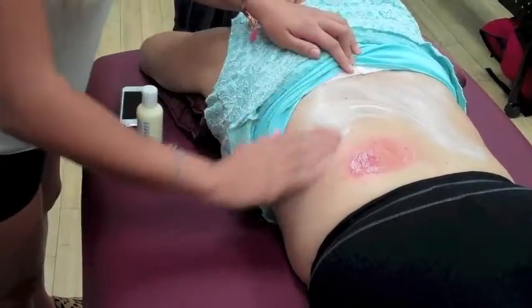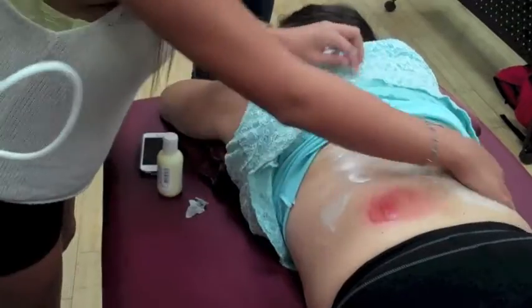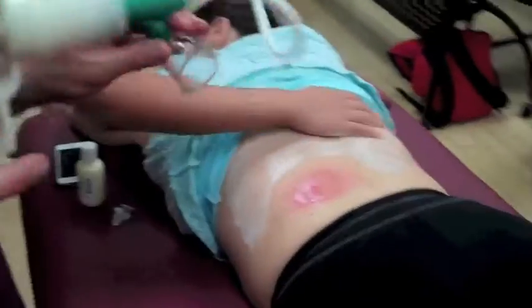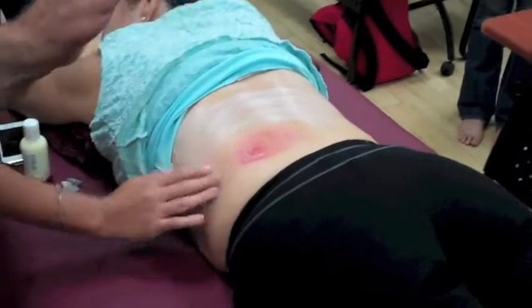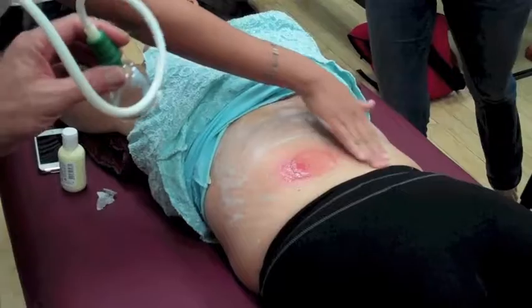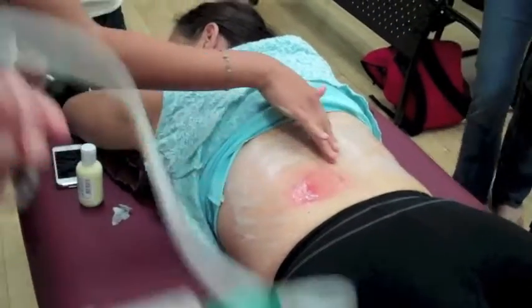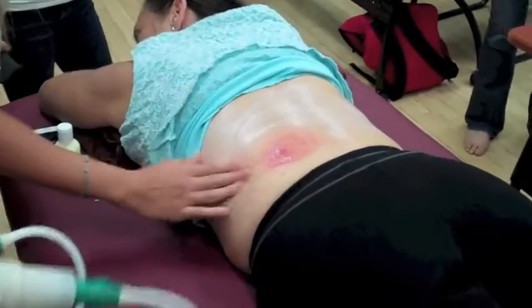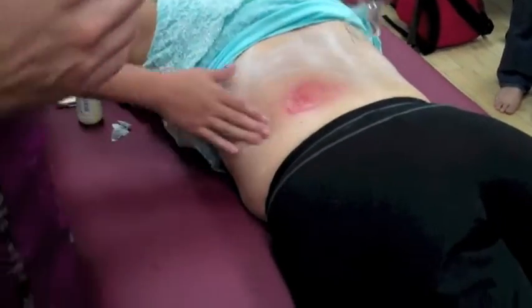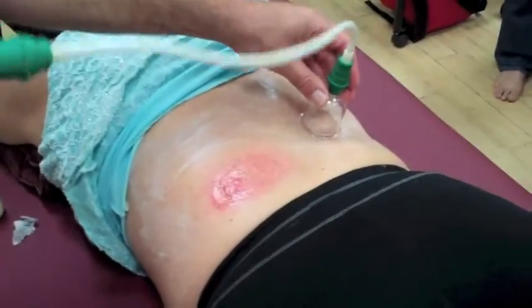Good. Okay. Now you could use the fire cupping method in the same way that I'm using this. Okay, folks, you get that? You could, if you really wanted to do more of an extreme movement of toxins, use the fire cupping method just the way I'm using this vacuum pump. This is definitely a lot easier.